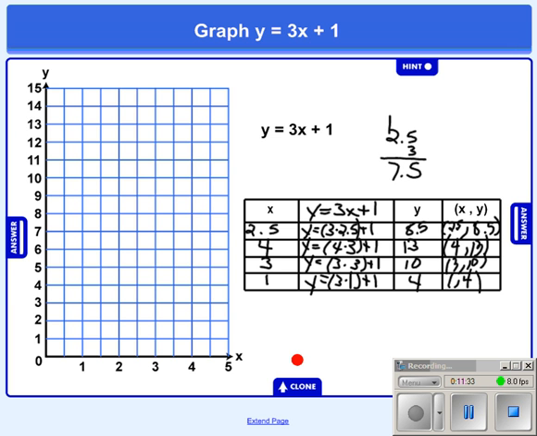Now I know you can't graph some of these because yours doesn't go far enough. So graphing them, my first one I would go 2.5 and 8.5 right there. Graph as much as you can. Some of these you can graph. Okay, the next one I would do 4 and 13. Next one, 3 and 10. And then 1 and 4. You can do the first two. The first two in the slope you can do.